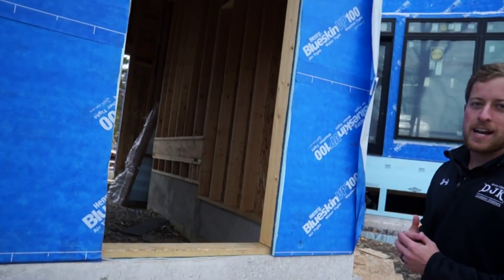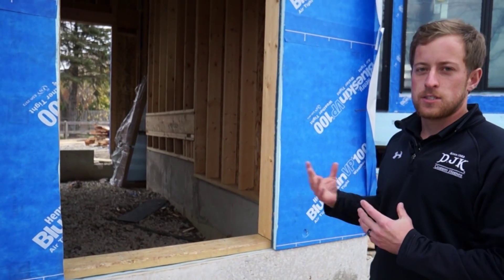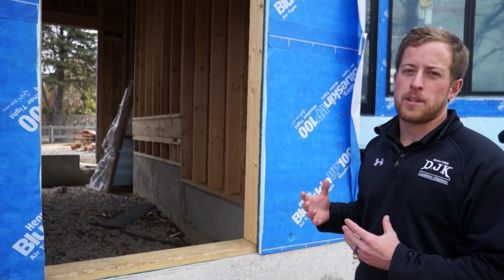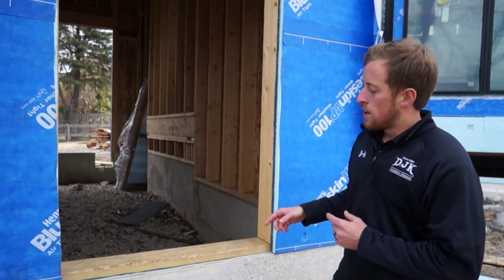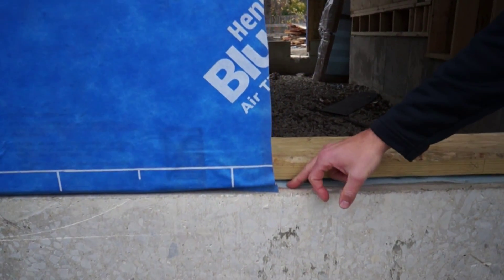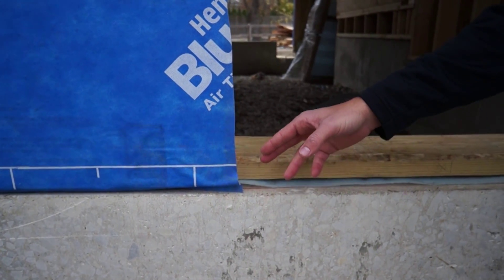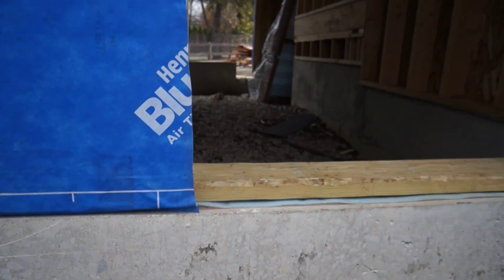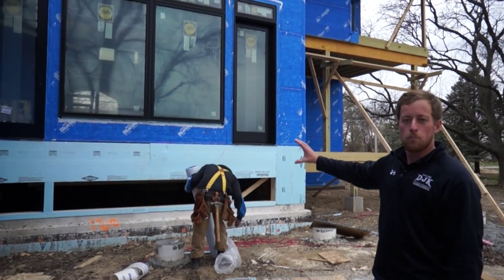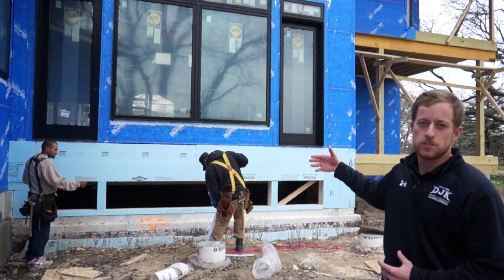We're now out back on the back side of the garage. You'll see here we put an inch of Dow rigid foam on the exterior of the whole garage, just in order to insulate the garage a little bit better and allow the residual temperatures from the cars to keep the garage warm. Beneath here, we'll be cutting this plate out — this will be the future area for our door. You'll see we have our sill seal that creates a gasket effect between the foundation and the bottom plate of your wall system. We'll also see that they're installing two inches of rigid foam below the whole porch area, which will also get the Blue Skin material — this just shows you what goes on before the Blue Skin.